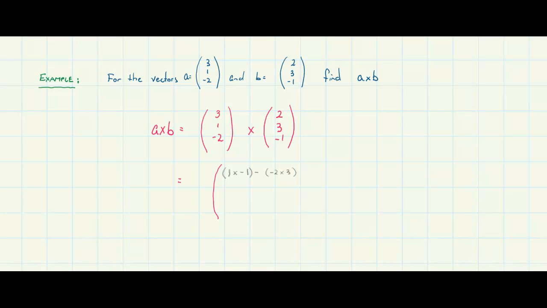Okay, the next row, we remove the middle line, and remember this is always going to look like this because we're only dealing in 3x3s, 3-dimensional vectors. So I now remove the middle row, and what I want to do is go 3 times negative 1, except on the middle row we go in the opposite order. So we go these two first, so it's 2 times negative 2, subtract, and then that pair there, 3 times negative 1. So that will be my y component.